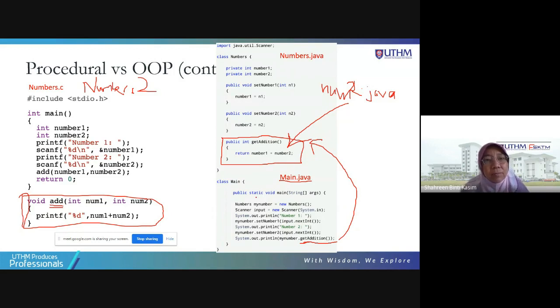The translation between procedural and OOP. Nampak kan kat sini perbezaan dia? If you notice, most of the syntax are quite the same, except for some of them. For example, import, class, private.